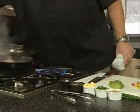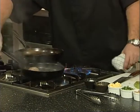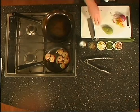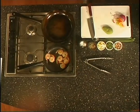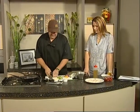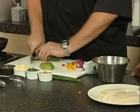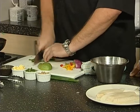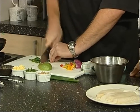You don't want to really overcook these too much either. The heat of the pan will finish them off. They've just been seasoned with a little bit of flaky salt and some pepper. So I'm going to get that pan nice and hot for the fish. While that's heating up, I'll just keep going on the salsa. So the prawns, literally, they're only a couple of minutes, aren't they? Yeah. They don't take long at all.